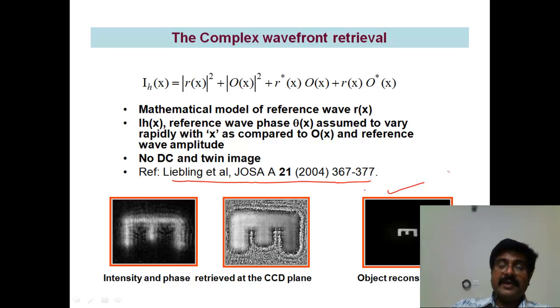So when a hologram is reconstructed, we get a complex image. This is the retrieved image at the CCD plane amplitude, and this is the phase of the object. Then from this object plane, information can be retrieved by Fresnel transform, which is free of noise, and which is a complex image that contains 3D information. So by appropriately processing the hologram, one can obtain very good, noise-free 3D results, and this can be used for further processing of three-dimensional information.